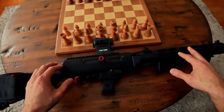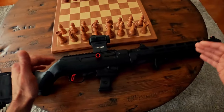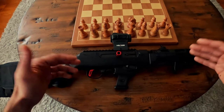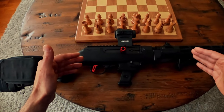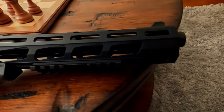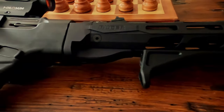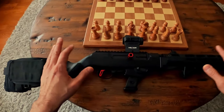My general thoughts — I love it. It was actually snappier than I anticipated, but nothing absurd, completely controllable. In a recent video I compared it to a Mini-14, and the Mini-14 was a lot more subdued — more of a thump — whereas this one had more of a snap, but it's extremely manageable.